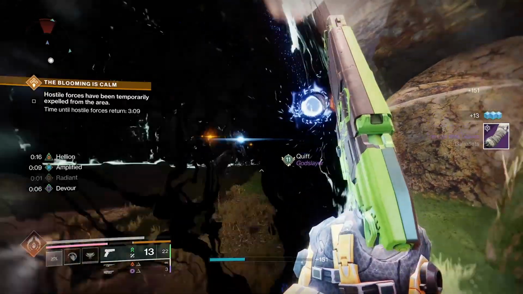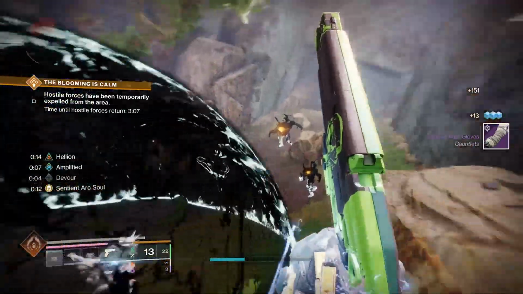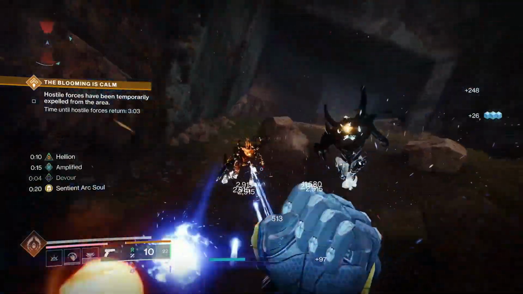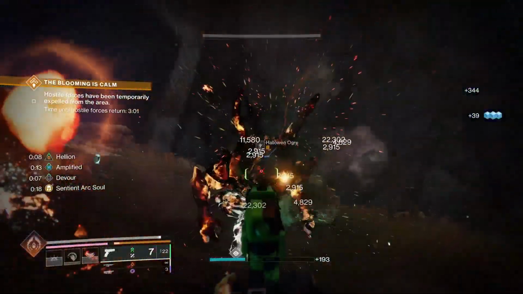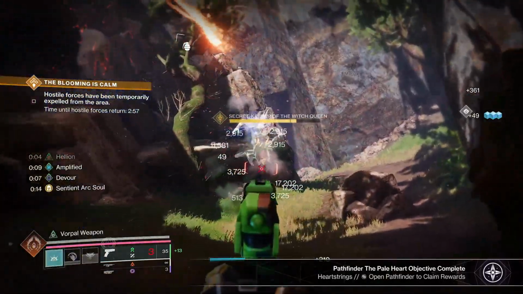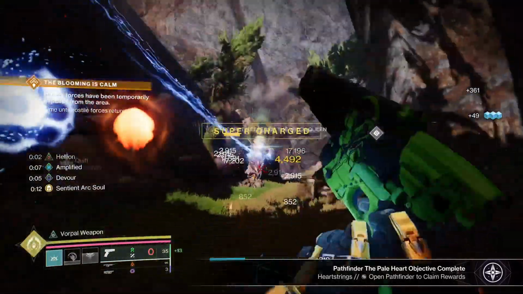The game will inform you in the bottom left corner that a secret keeper of the Witch Queen is near. You'll then need to search the vicinity for an elite yellow bar enemy to kill, and do this in all 3 Overthrow areas. I'll put the locations on the map shown here, as well as a quick guide for each one.